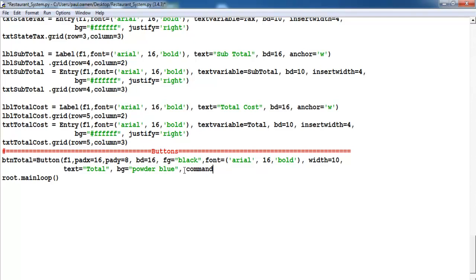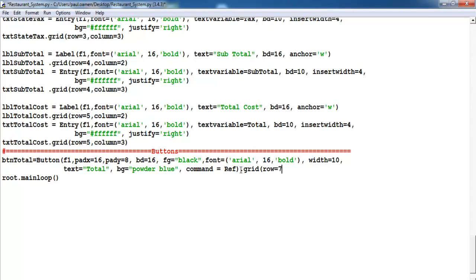Alright, now command. What would be my command in this case? The command, I don't know yet, but I can just call it ref. That'll be my command. So I have to write a function called ref. Now let's set that in row equals, make that row 7.